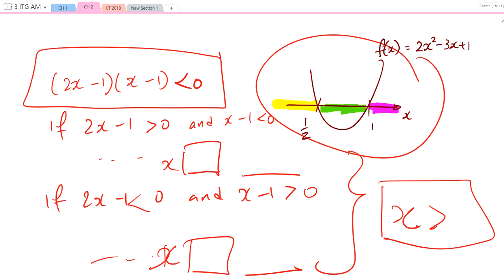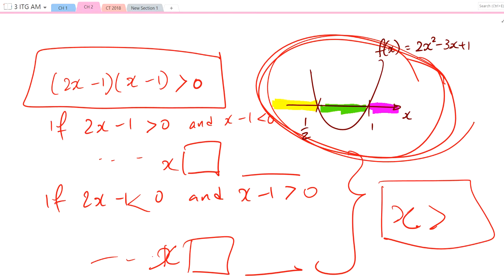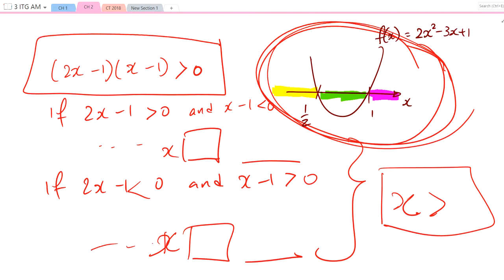Okay? What if I say that this is greater than 0? What are the possible cases? Both are negative and both are positive. So we always have two cases, okay? Regardless, I recommend this method. And this is the only method that is taught to you. Okay? So use this, it will help you a lot. It consolidates, it combines all those thought processes. Two positive, two negative. One positive, one negative. It combines them very conveniently into this graph. Must I draw a graph? Yes. Because it helps you.